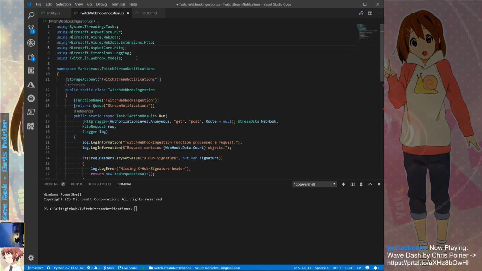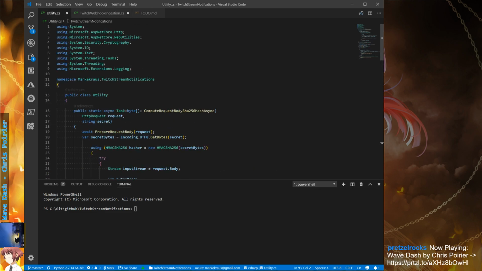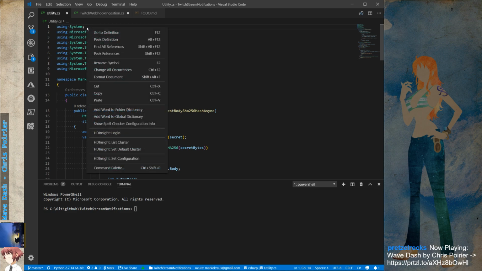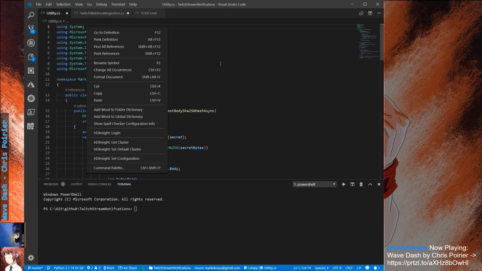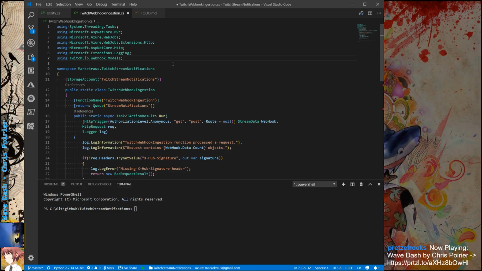There was a way to do something before up at the top and it would automatically sort these for you, but I don't see it anymore. Not that it matters. It does make it easier to read what all you're importing and using though if they're sorted in some kind of logical way.